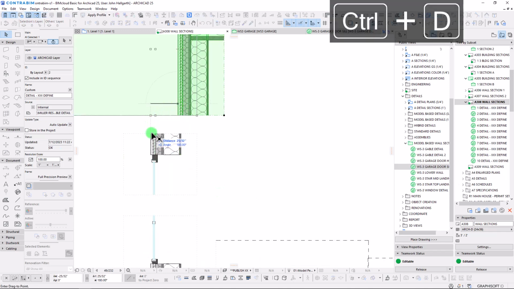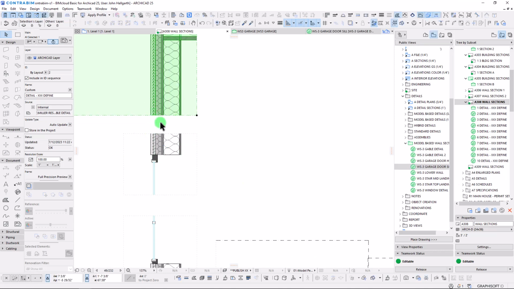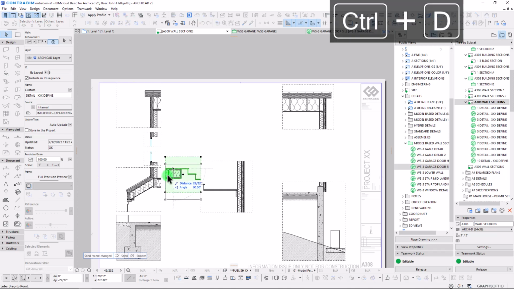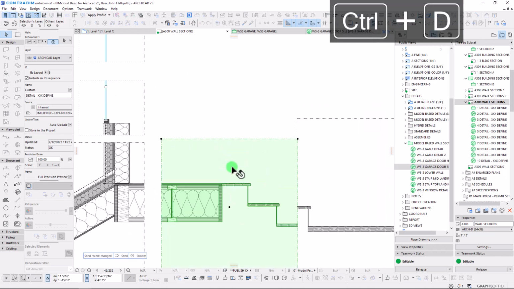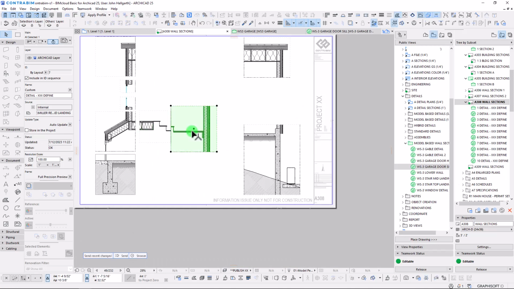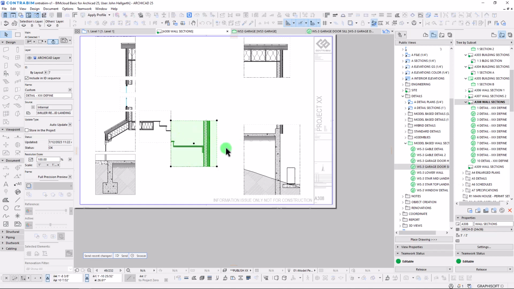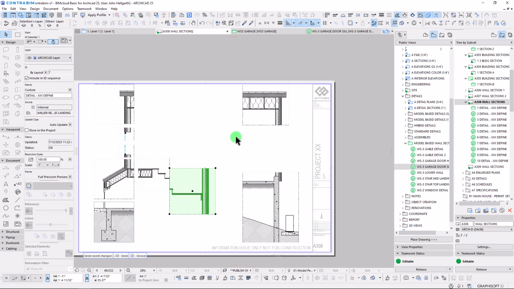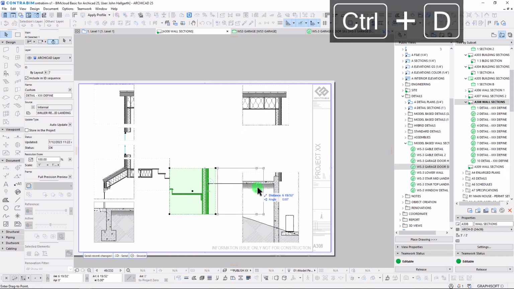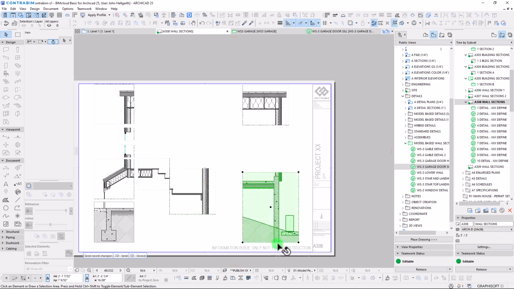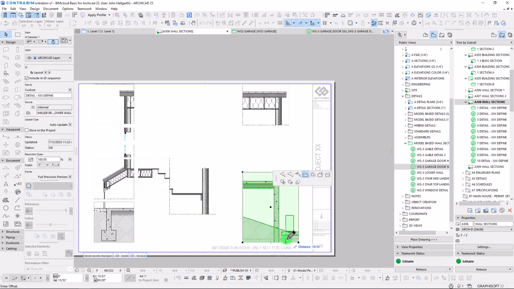So this is the other method. These are creating several details of that same wall section. Now there are perhaps pros and cons of doing this. And maybe this section, because it was 2 stories there, the first one we did was a little bit easier because it was just 1 story.